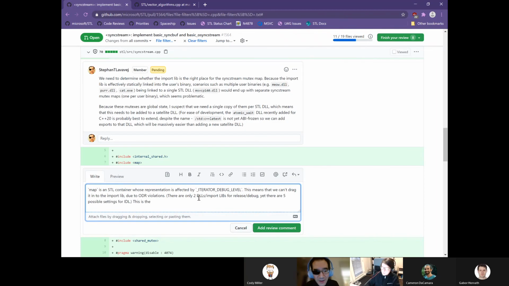This is the scenario that the scary comment for import lib stuff warns against, with basic string as the example.